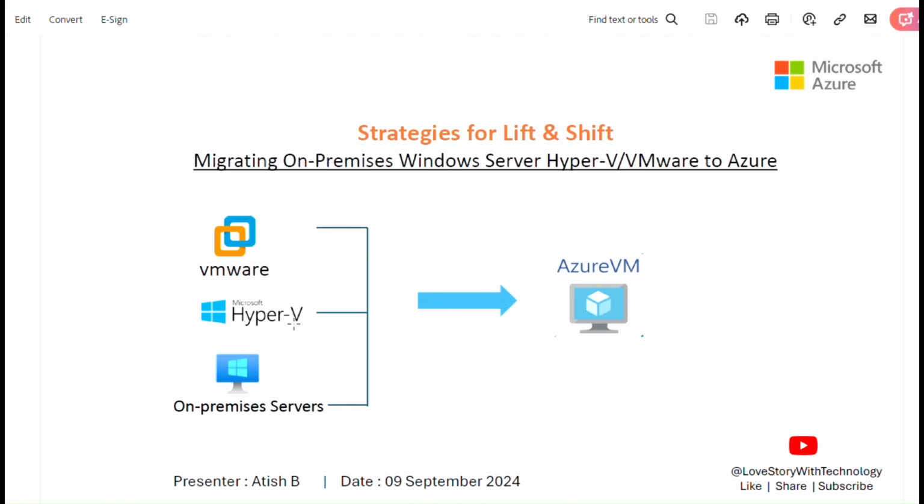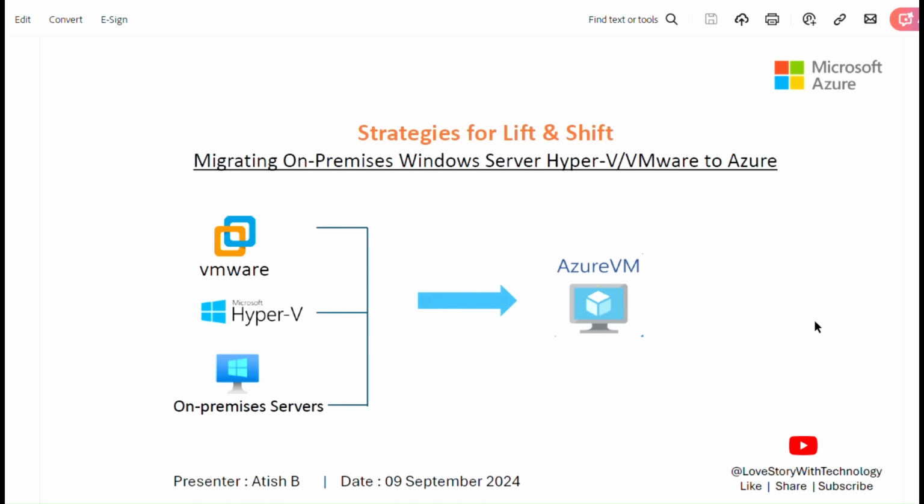If you have a combination, some existing VMware, some existing Hyper-V machines and on-premises servers, and you wish to migrate all these workloads to Azure VMs, this session is very important for you to understand what strategy you need to use and in what manner you can perform this task.